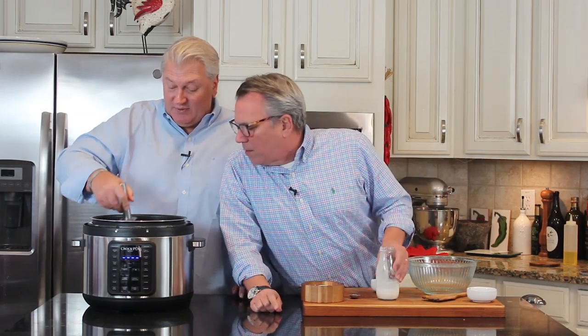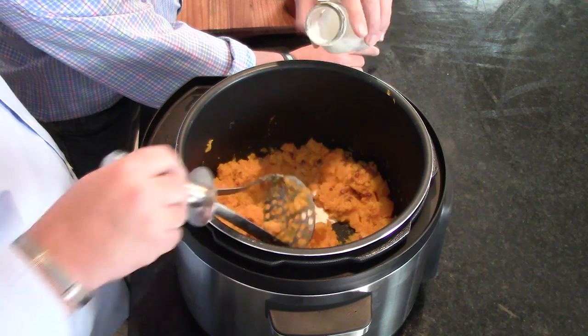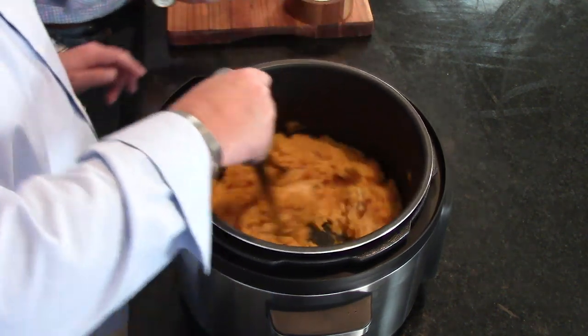You want a little more cream, or is that good? Just a tad more. Not much. There you go. That is beautiful. All right, we're going to continue. He's going to finish mashing it to perfection, and then we're going to plate it, and then we're going to eat it.